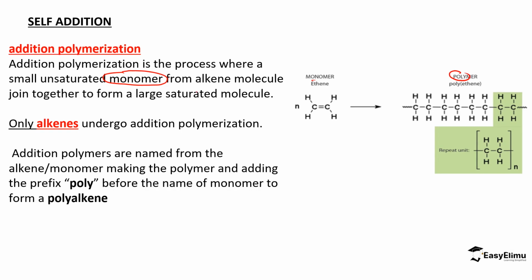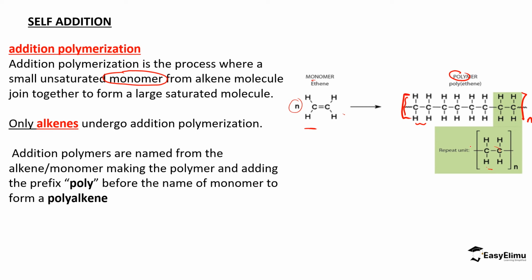So for example, you can see from the ethene, if we use n number of monomers, or n number of ethene, it's going to form a very large unit, and we can close it down and say they are n because it's continuous. If you pick a small unit that is repeating itself, we call it a repeating unit, and you can see we only pick a structure like a monomer that is repeating itself.